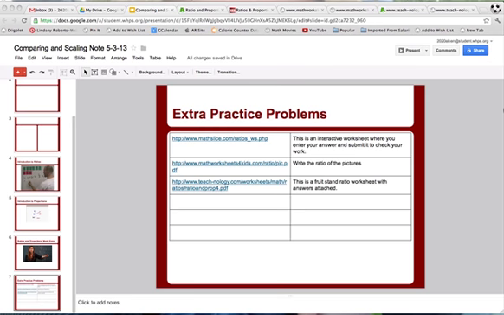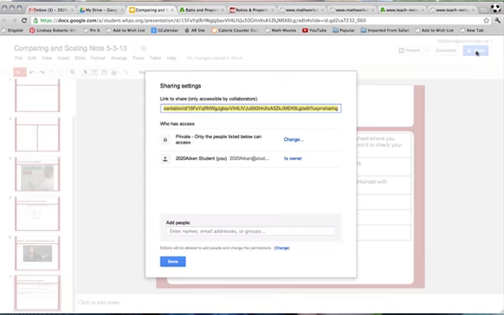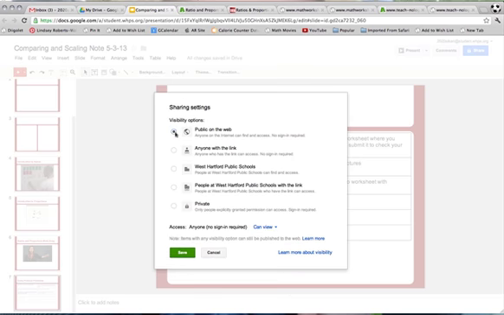What you do have to do is make it public. So I'm going to go over here to the share button, and it says that it's private. Only I can see it logged in as me. You're going to want to change this up here and just say public on the web. That means that when I put this on the website, all my classmates can see it. And so you're going to save that one.